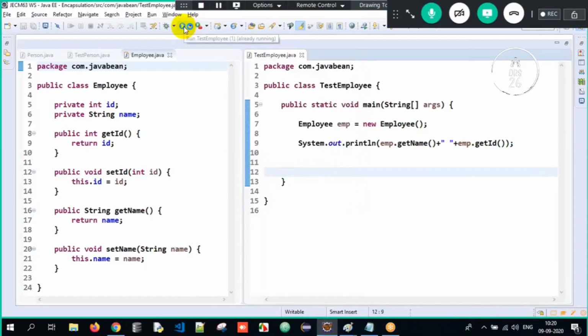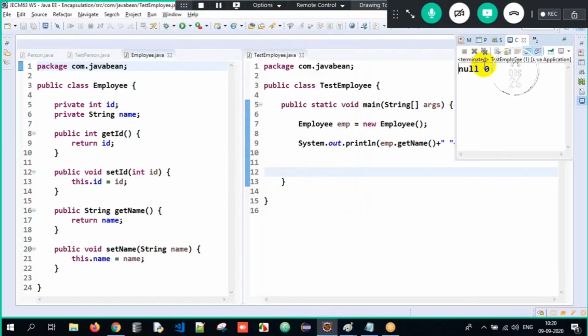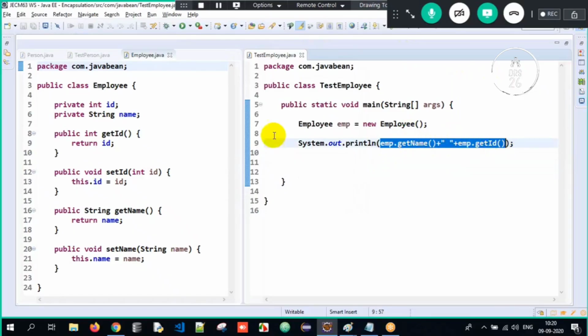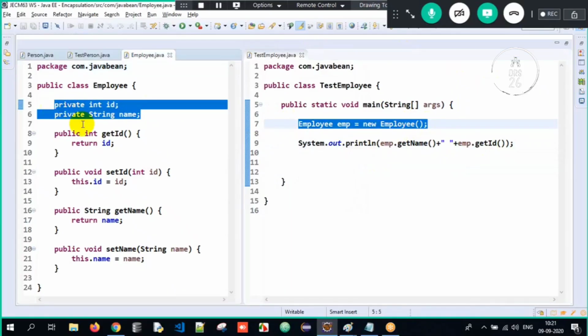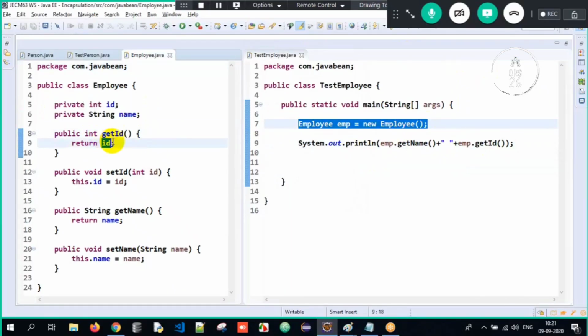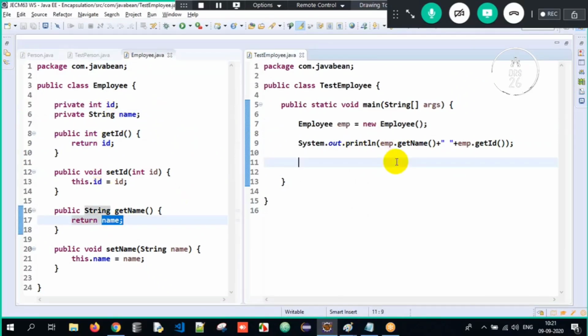When I execute it, I will get null and 0. Why? Because the default value for ID is 0 and for name is null. When I call getID, it returns the ID, initially 0. getName returns the name, initially null. That's the reason.